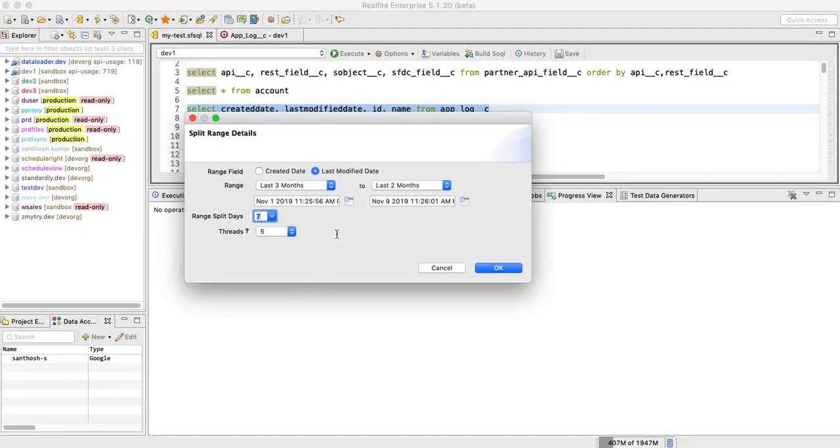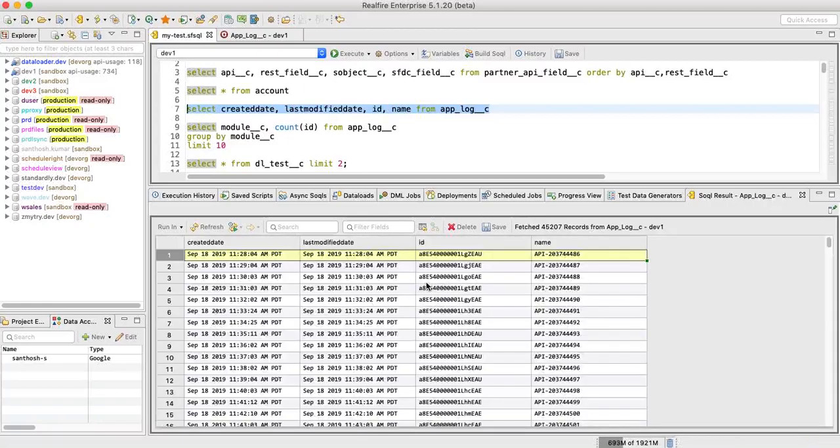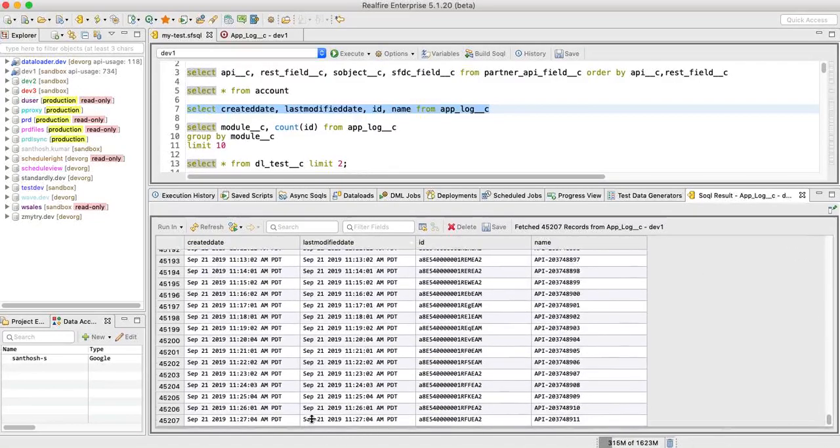Okay. Once you select all these options per your liking, go and click OK, and then it will split the ranges, execute, and fetch the results. Remember, since we execute multiple queries in parallel, even if you do an order by, it may not work out a lot of times when you display the results. So make sure that you sort by the column of your liking after you fetch. In this case, for example, we have August 21st, that's the last 3 months, till about September 21st, that's about the last 2 months, the range.